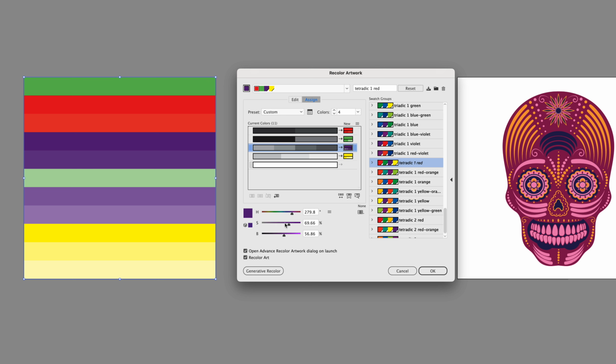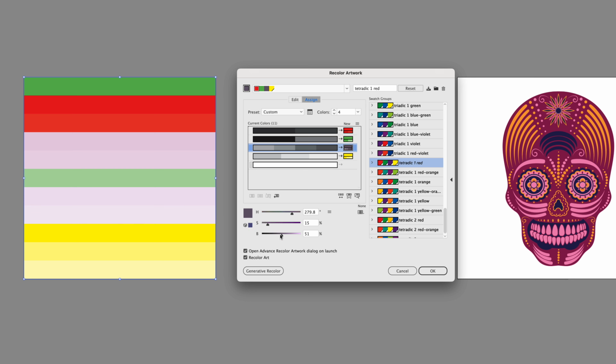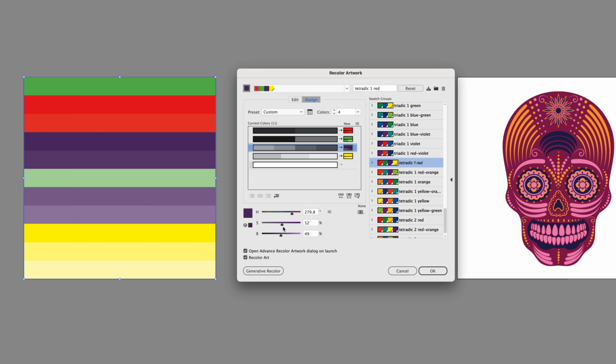I can click on the purple. Once again, I could play around, and I can desaturate. I can add black, or get the full color, or desaturate to gray. You know, whatever I want to do there. So each individual color can be played with on its own, which is really, really cool.